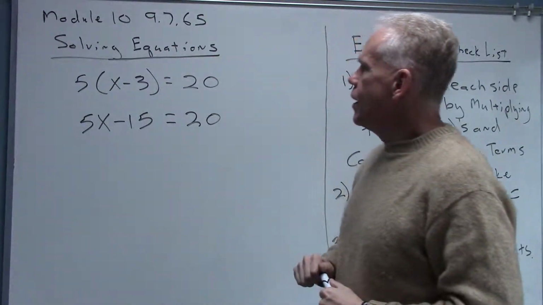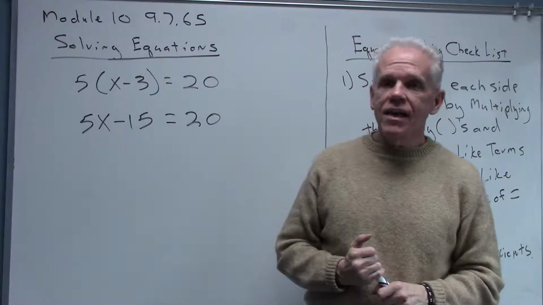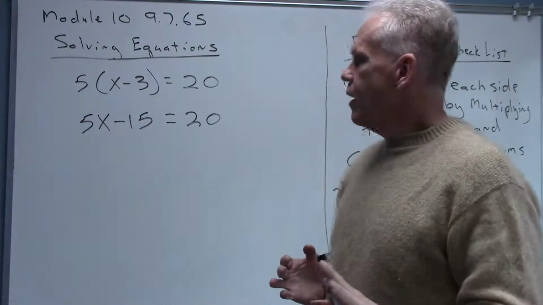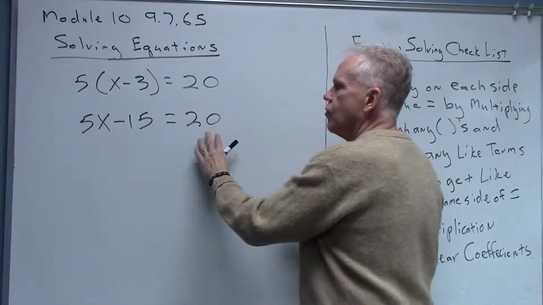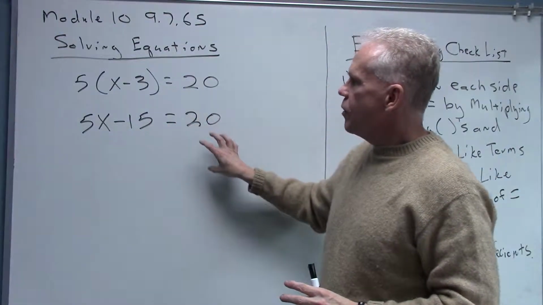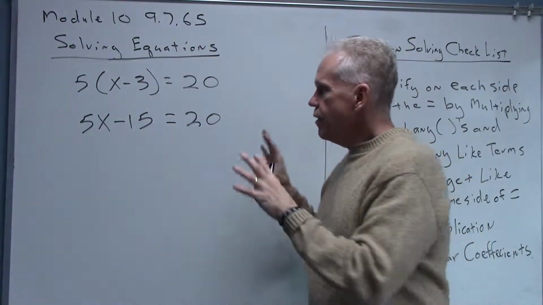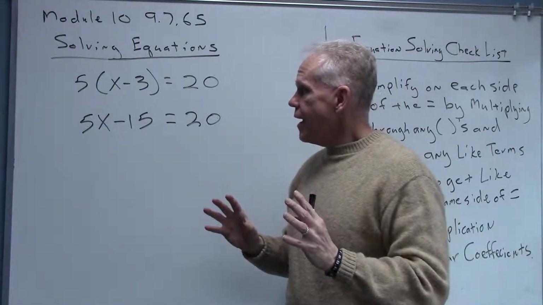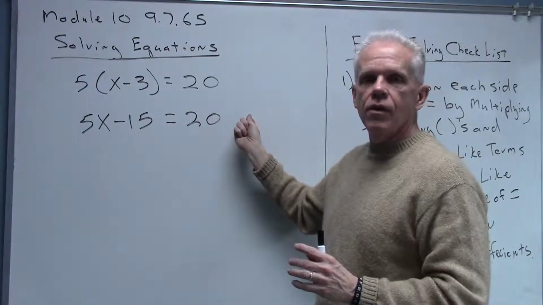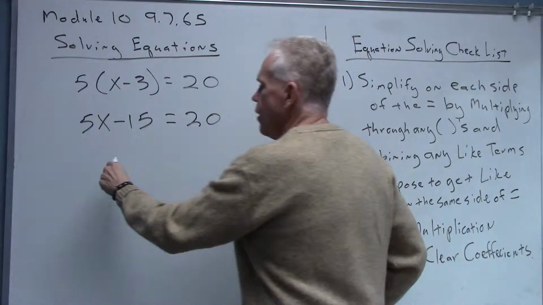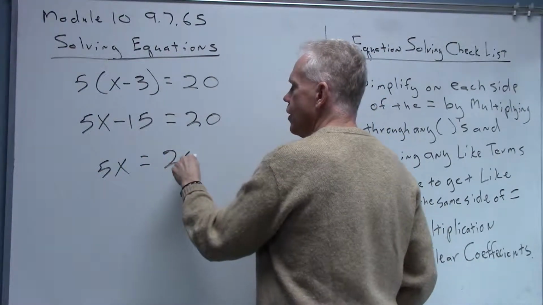Check number 2. Let's take a look here. It says transpose to get like terms together. All right, well, I see a couple of like terms here: the -15 and the 20. These are both plain numbers. They don't have any x's on them or coefficients or variables or anything like that. They're just plain numbers. I need those together, and I think what I'm going to do is take the -15 and just put it over here. So I'll leave the 5x right there. I'll put my equals. I'll leave the 20 right there.